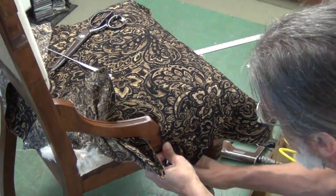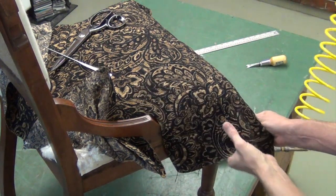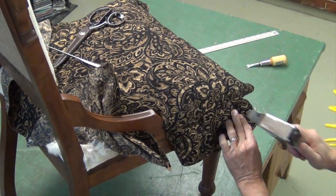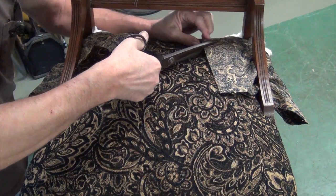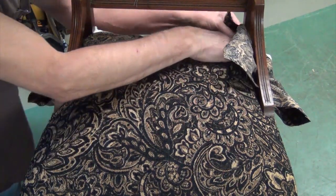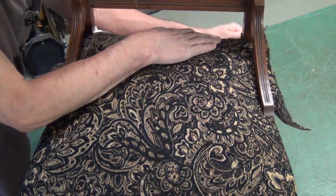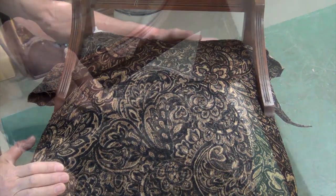I'll pull this over the side and put in a couple temporary shots here. Work the fabric towards the corner. With both arms pulled into place, I've got the fabric snugged back towards this post. I'll make a diagonal cut, stop about a half inch short. Again, you can always cut more. Pull this down along the upright. Looks good.